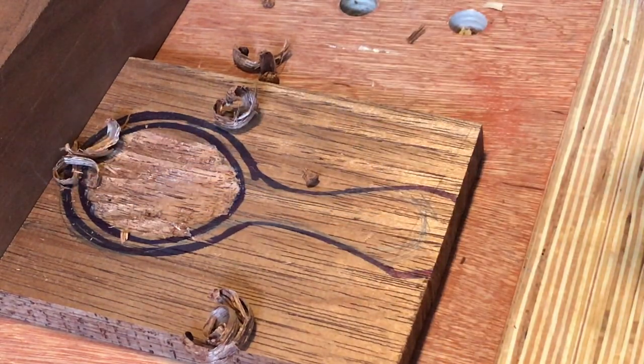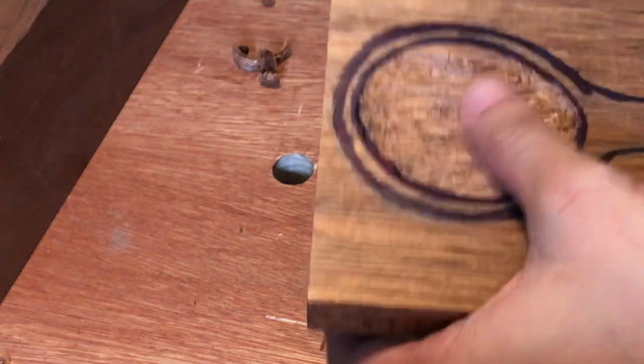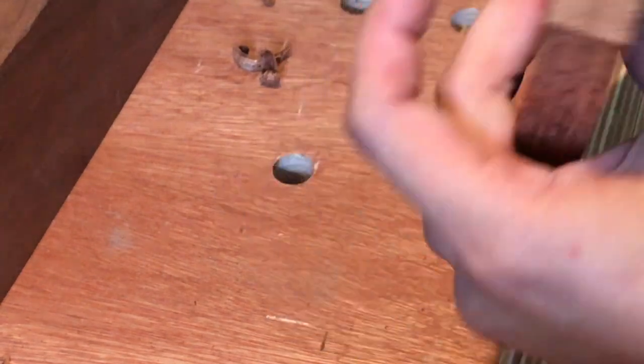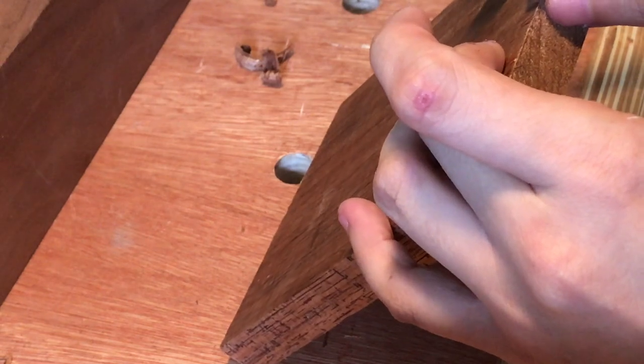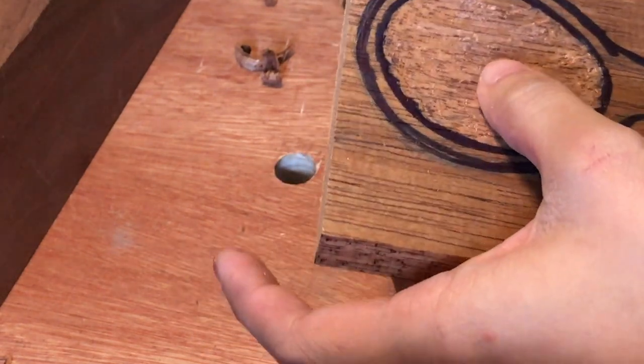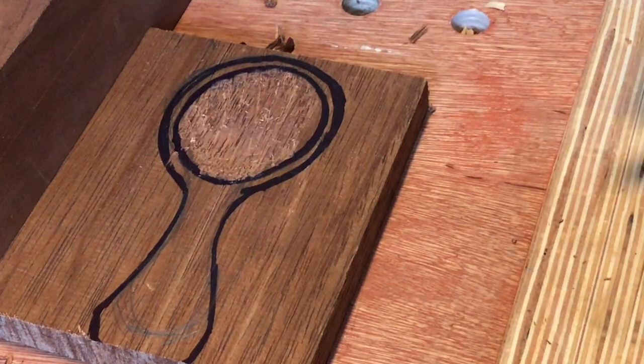So this allows me to bulk out that waste in the scoop pretty quickly. We don't have a very wide stock, so I don't have to remove that much material. But you still do want to go halfway, slightly more. And I'm going to do it from the side, so I'll be cutting across the grain.